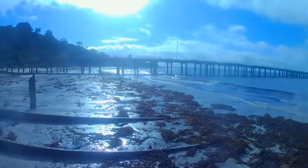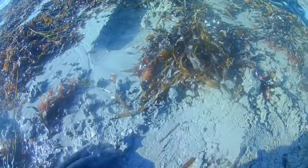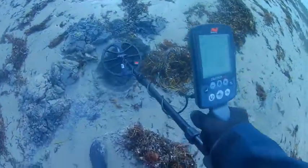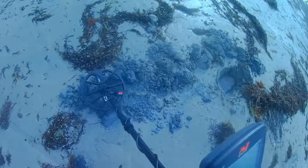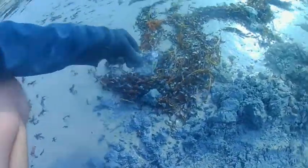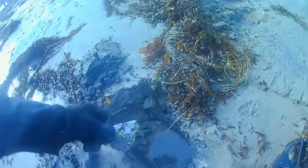I'm getting closer to the pier, so I'll hunt underneath that and try up on those rocks. Hopefully the battery will last on this camera. Got a signal at 17 — a pull tab. Bugger. Still working my way down to this pier, digging these holes. Had a signal for ages — took forever to get it out, but it's in the scoop. Aluminium tin foil, a good 10 inches down. That bastard.